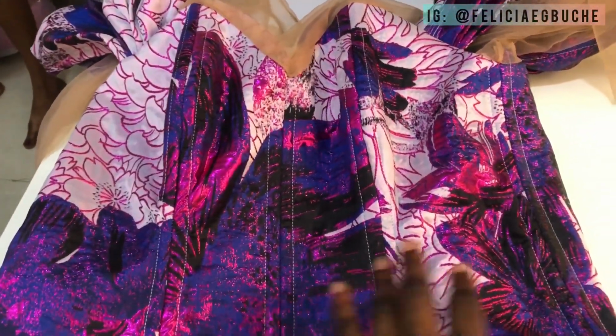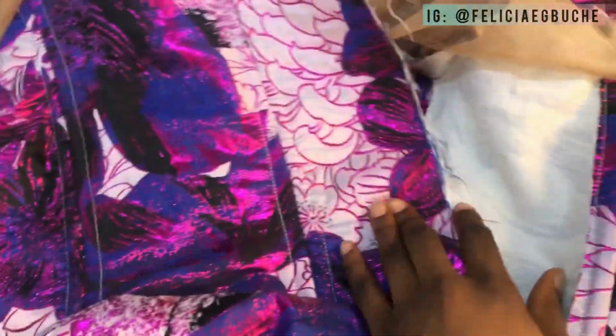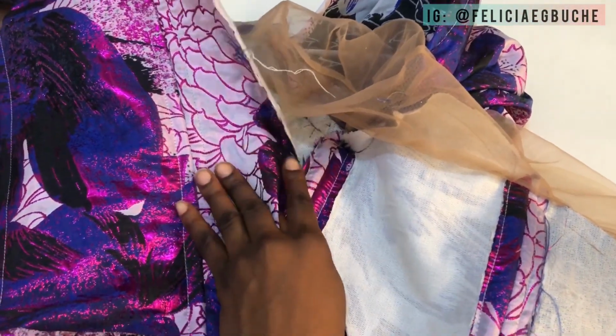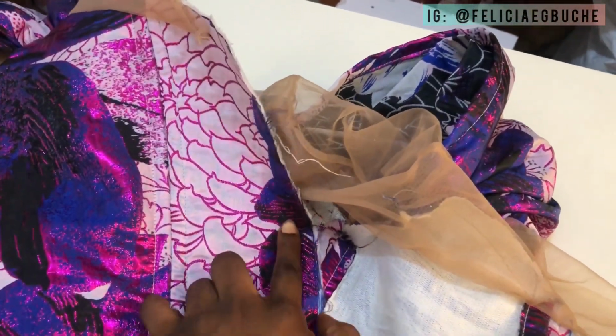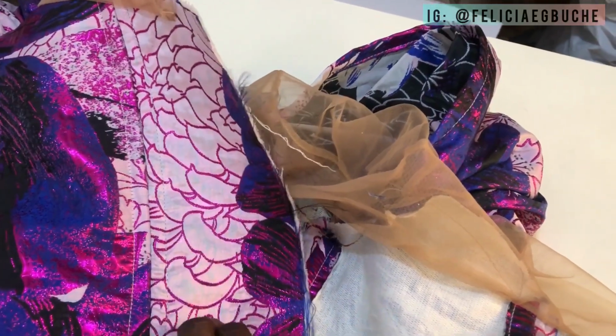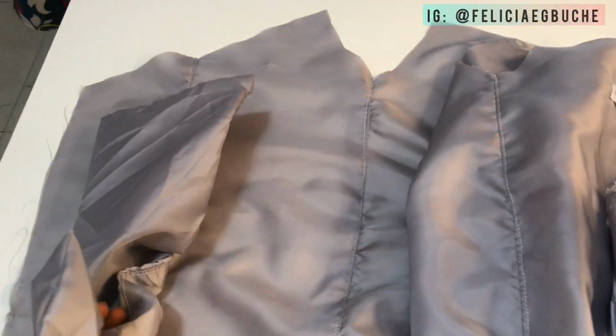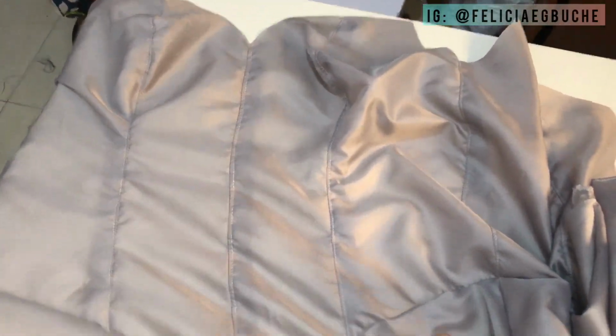The next thing I want to do now is to turn in the lining. The back is still open. I'm going to be using a zipper for this one up until the waistline, and then the rest of this will have our boning channels, our eyelet channels, and I'll still have to put in the boning in between the eyelets as well. So that's the lining. I have fixed the lower part of the lining to the bodice, as you can see. Yeah, so that's the back piece.